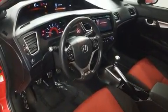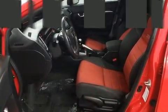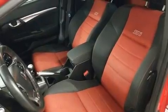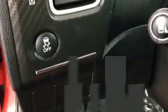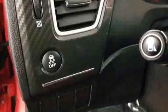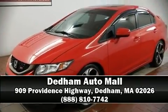A premium sound system with seven speakers provides you and your passengers a sensational audio experience. With side curtain airbags supplementing the rest of the safety network, you can be assured of top-tier protection. Our experienced sales staff is eager to share its knowledge and enthusiasm with you — please don't hesitate to give us a call.